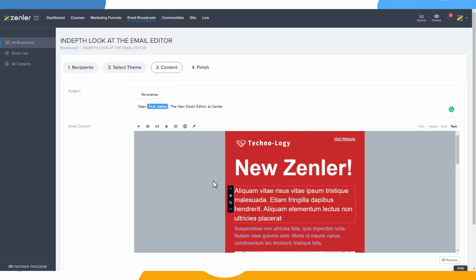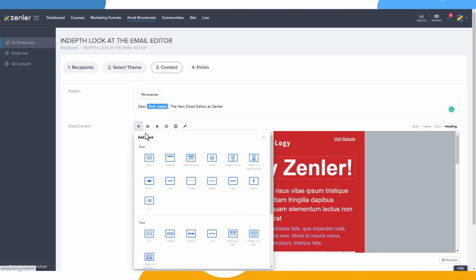Let's add a new text block to here. So I'm going to put a text block under here between this text block and this text block. So by selecting the top one here, I can click the add icon and choose from one of our add blocks. You have the option here to choose many different styling layout formats and also features.